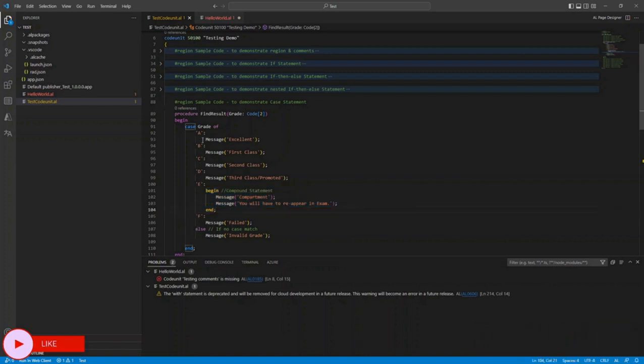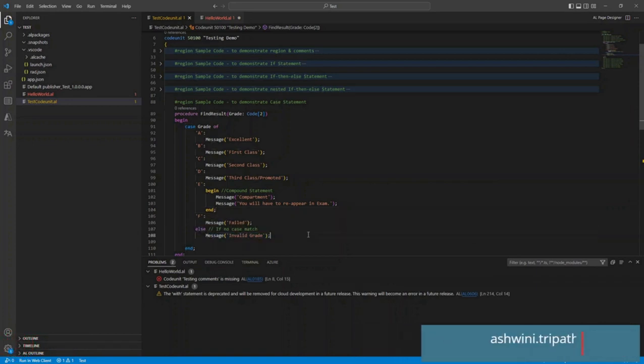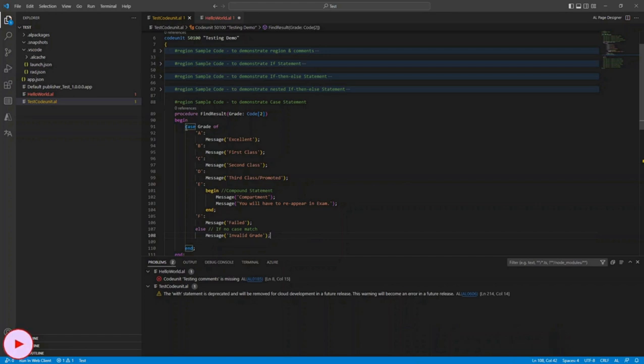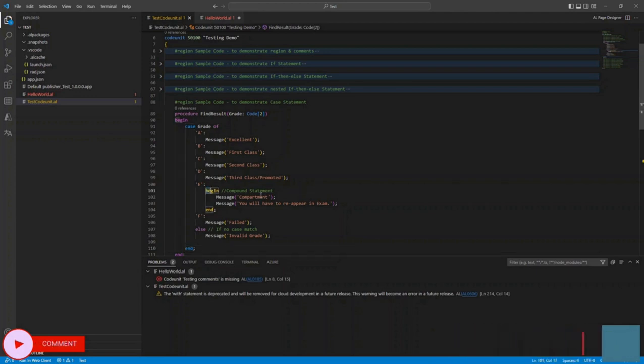And if none of the list you have provided matches, then you put the else and it will say this. Every case will end with an end, so this is itself a compound statement. And within this, if you want to make any particular section a compound statement, you have to add begin and end.